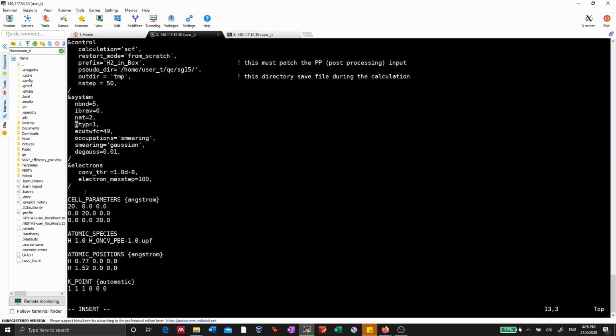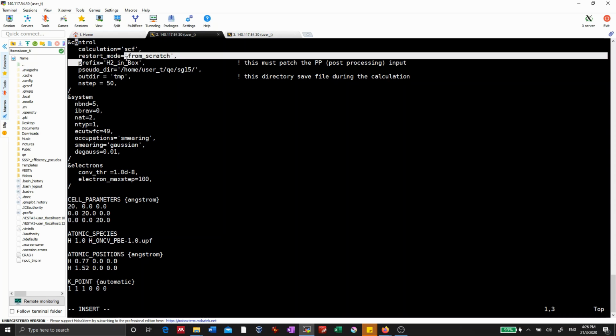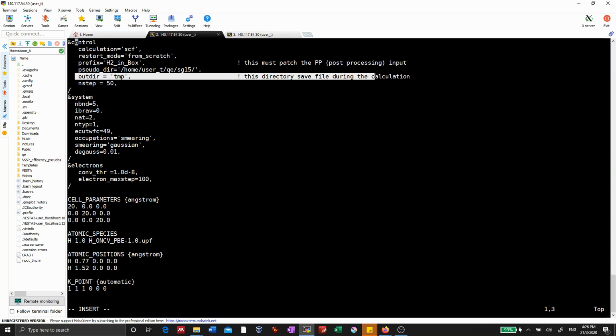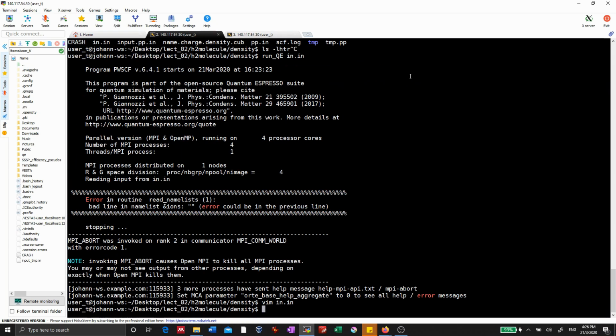Then please note that you need to make sure that you know the prefix of your calculation, and you need to specify the output directory.